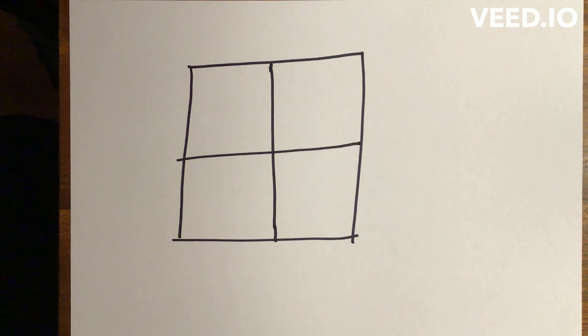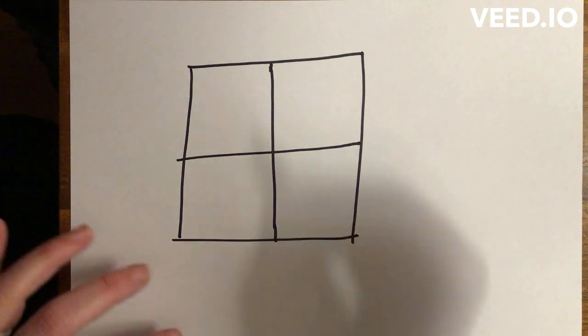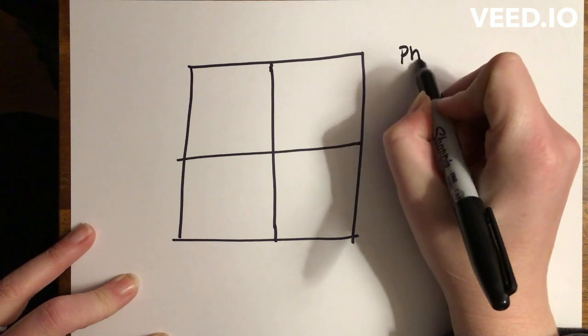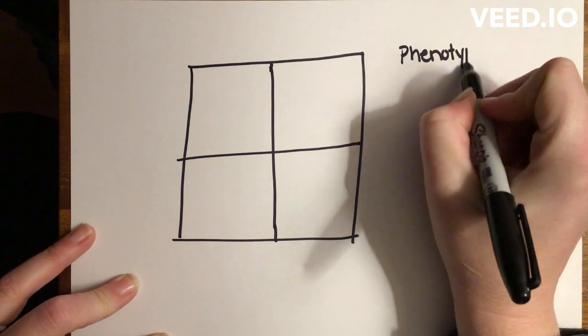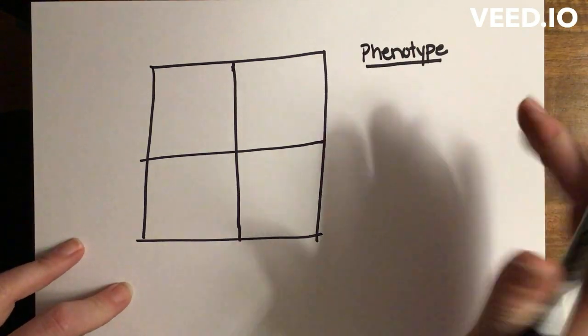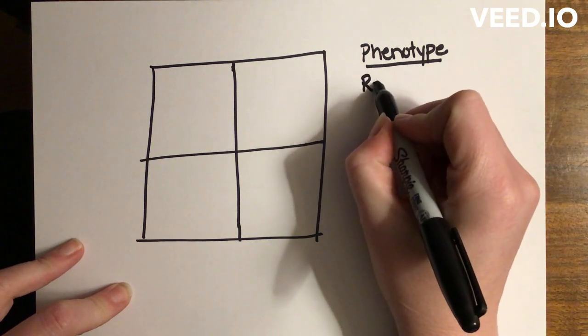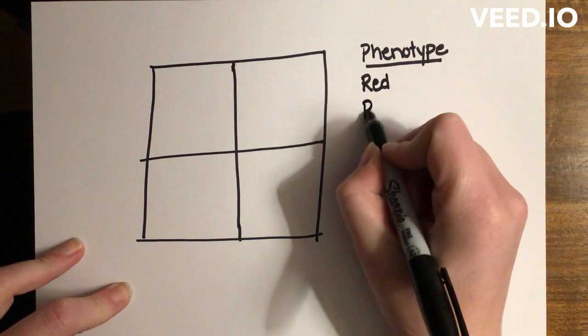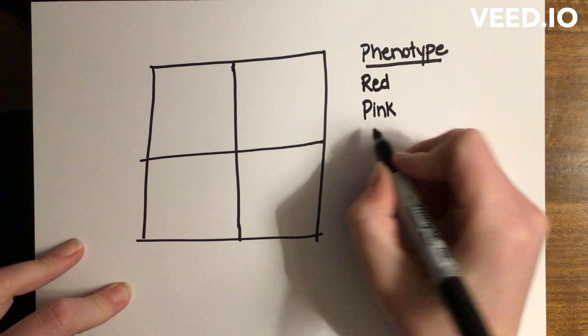I like to think about it as mixing paint because often this happens with colors, and often flower colors are what we're using as a representation of this. We are going to use flower colors today in our example because that's the example in your notes. So in this case, we have 3 phenotypes. I'm going to write them over here on the side. Our 3 phenotypes are red, pink, and white.